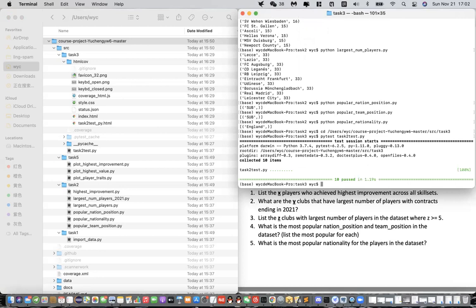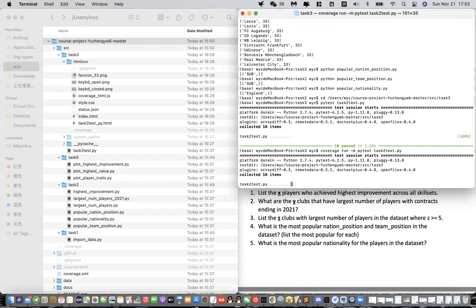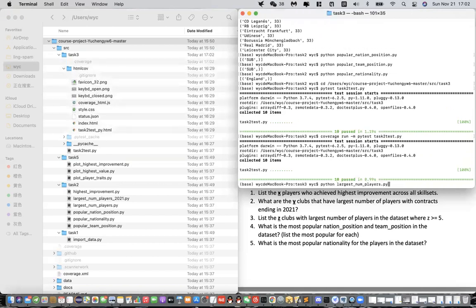As you can see, all the tests actually passed. And let's check the coverage of the test here. And then we want to output the result in an HTML file.